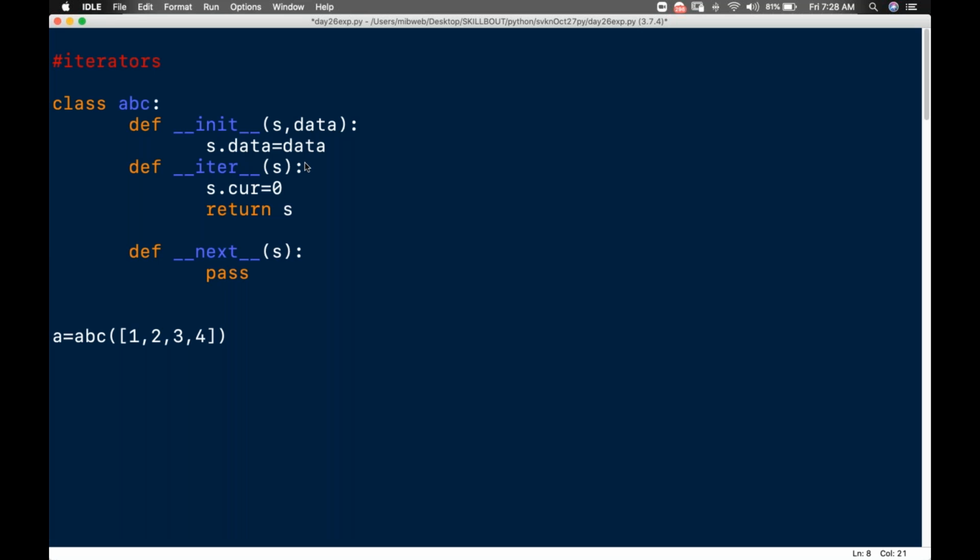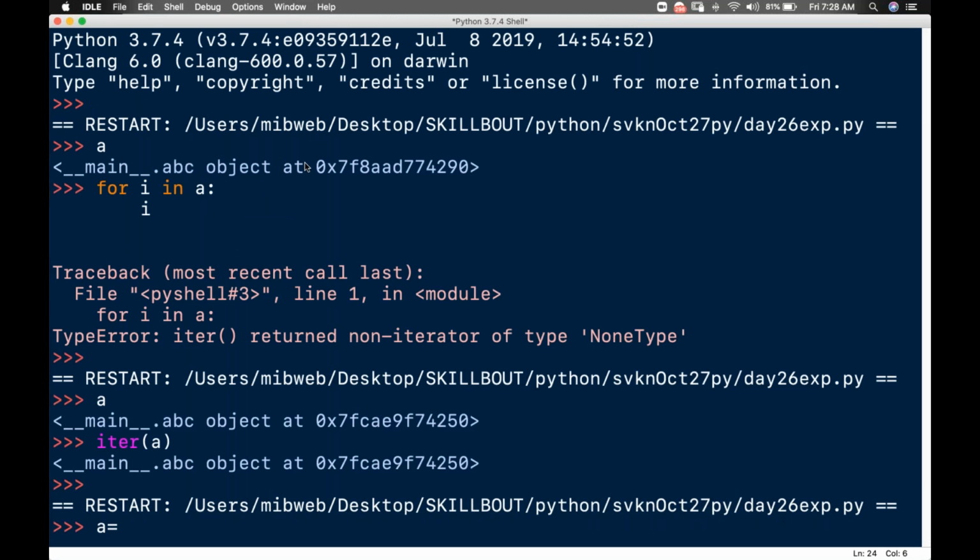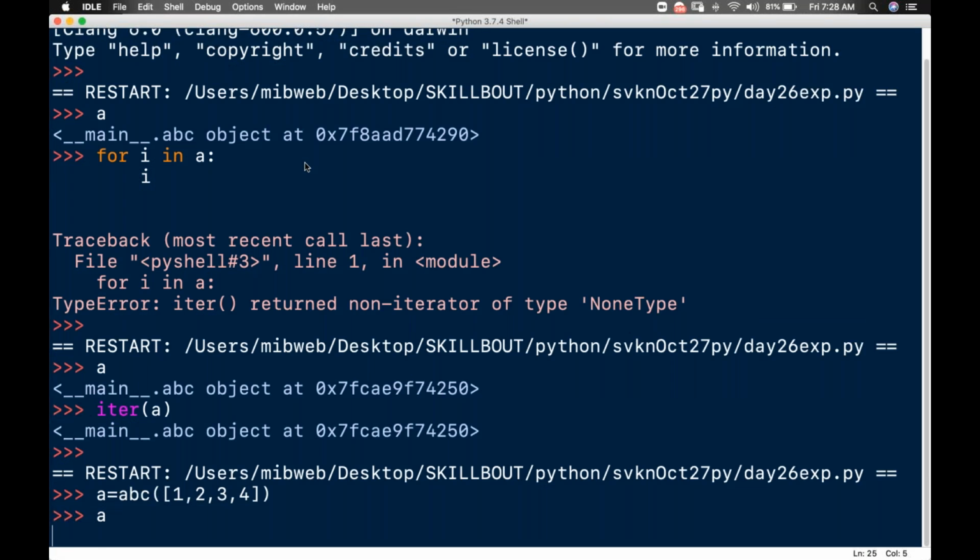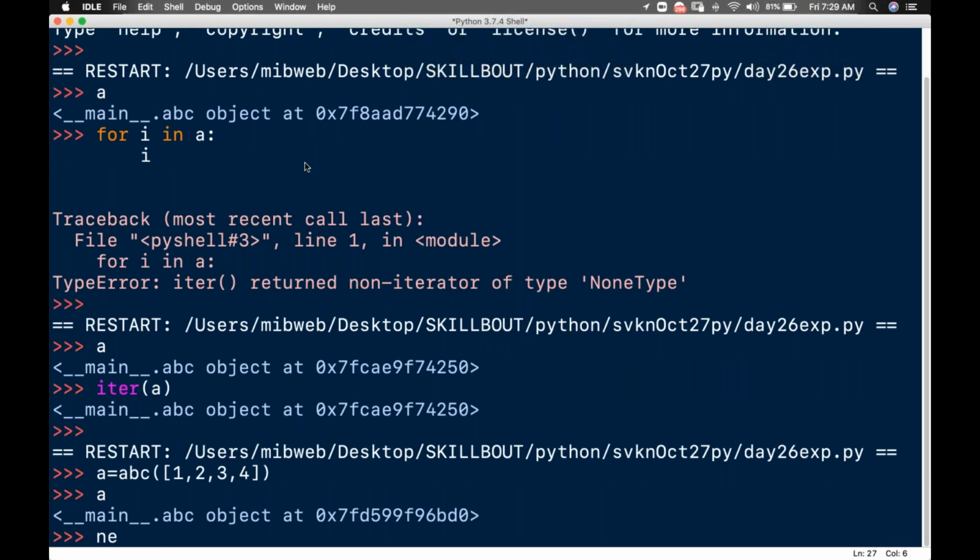So what I'm doing is going for the program. Look here. I'm telling it a equals abc, and it has one list 1 2 3 4. I'll open this and close this. Here you have an address, and I will give this a to next of a. This is a magic method, guys, so not to worry about this. I itself need to pass it for the next.